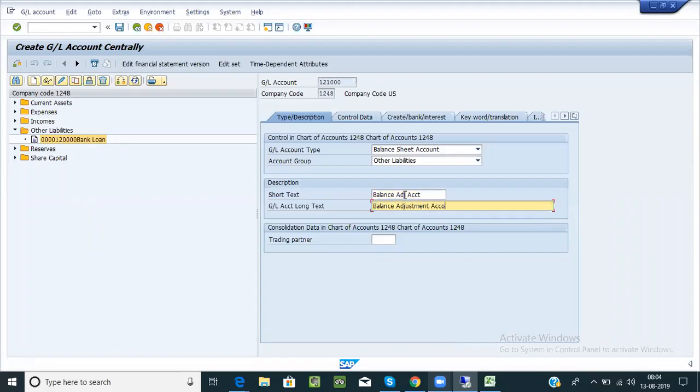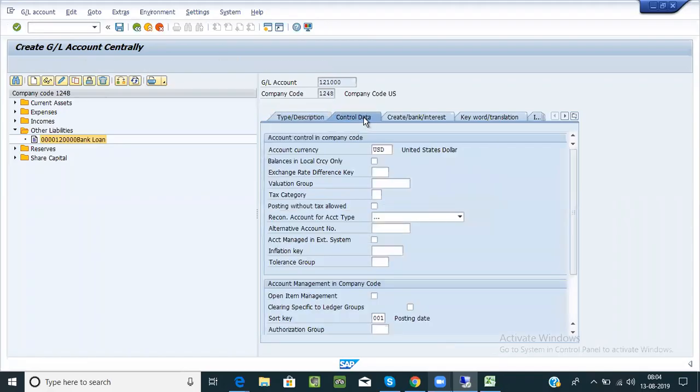Quick question, Nanda. If there is a debit balance, can we show it on the asset side, and if it's a credit balance, on the liability side? Can we do that in the financial statement version? We can show that in the financial statement version, but that is not the right approach.